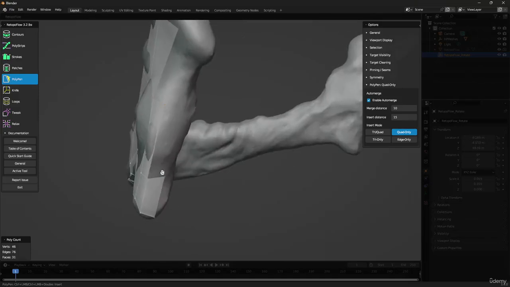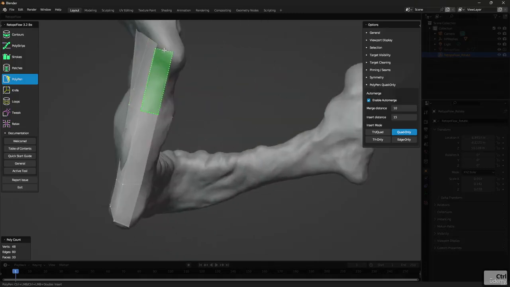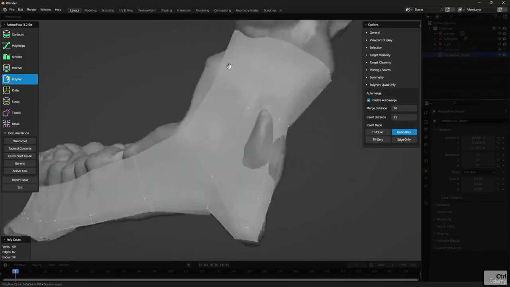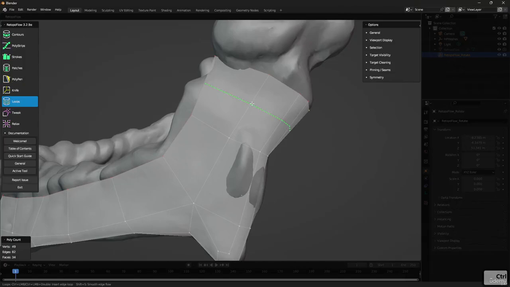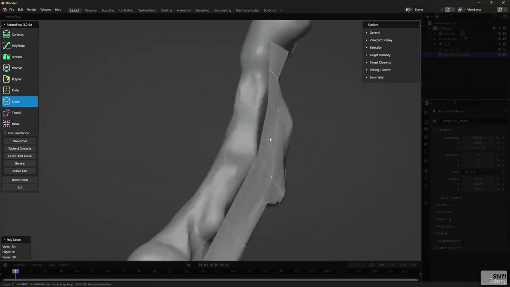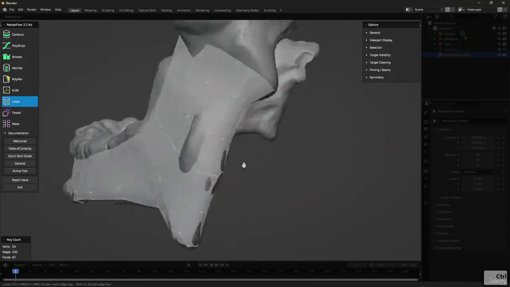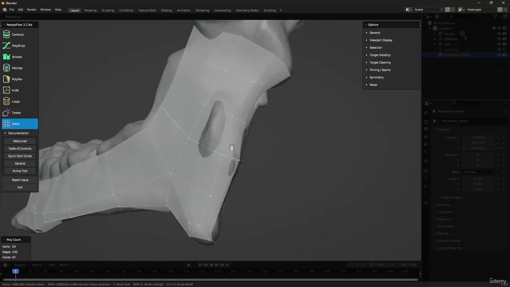Loops, as you just saw, that's one of the other tools that we have here inside of our RetopoFlow, and it's really good for inserting edge loops. So we go here, all the way over here, and all the way over here. There we go. You can definitely see here, it's not really hugging the surface as nicely as I would like. This is where the loops tool is really helpful, because we just, again, press Control and click, and it's immediately going to adapt to the surface. You can see that we're not capturing this surface as nicely either, so another point right there might not be a bad idea. And then we can go finally to this relax option and just modify this a little bit over here.